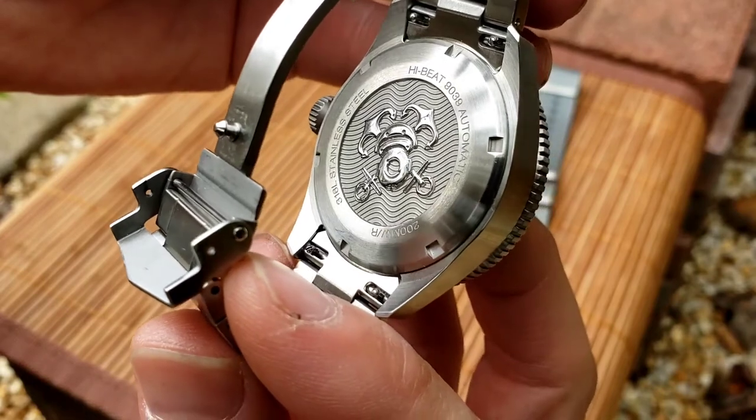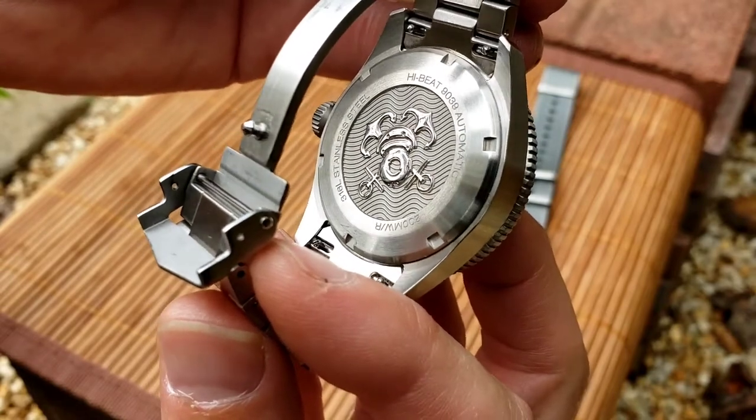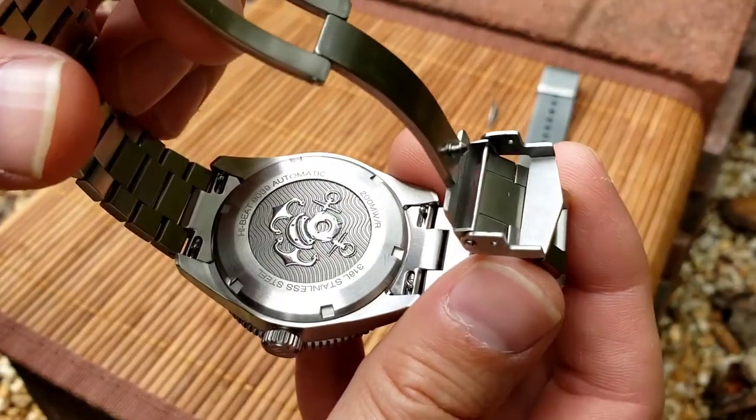They went with a diver helmet and anchors there. And is it 3 ATM? Oh yeah, 200 meter.